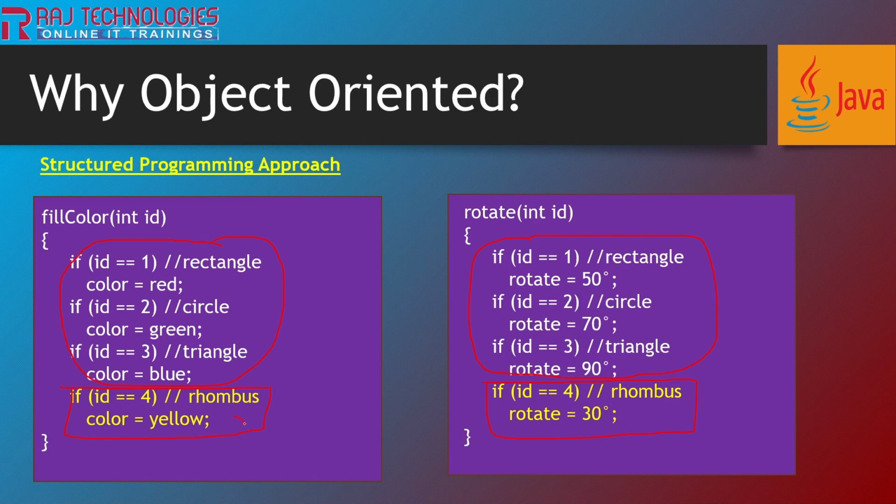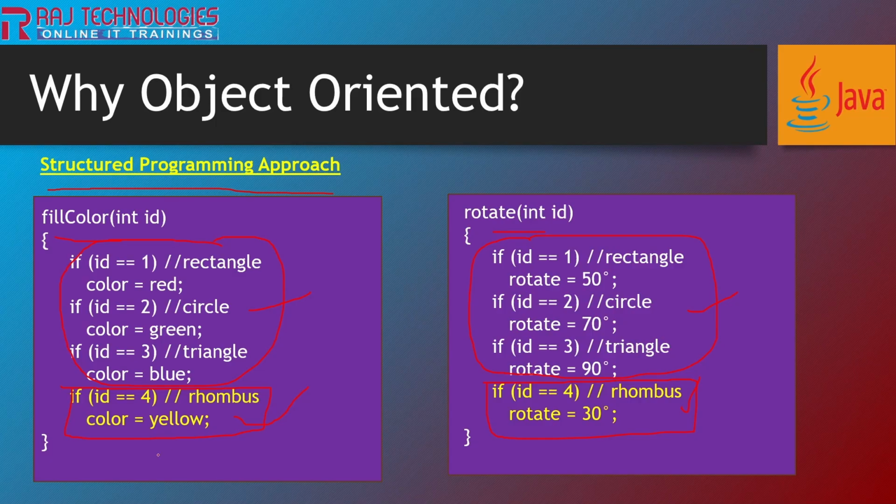Meaning whenever we update the code inside the function, we need to send the complete function for testing. Whatever testing happened for the previous code, we have to test again and again. So during maintenance time, if the client is adding more new symbols, for any new symbol we again have to send the complete code for testing. Means when we go with the structured programming approach, the main drawback is that it is going to take a lot of time for testing and maintenance. So this is the main drawback of the structured approach.